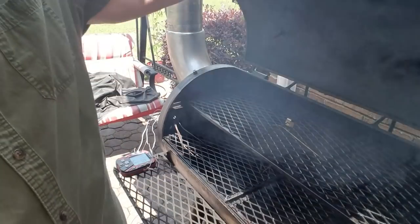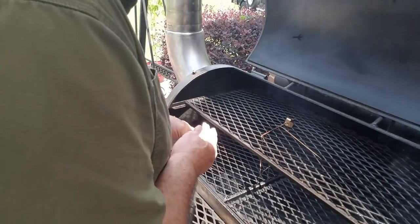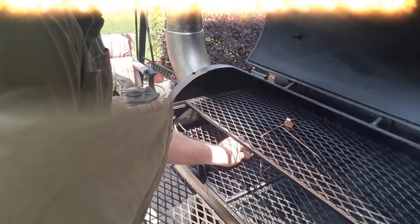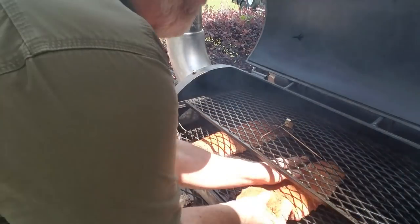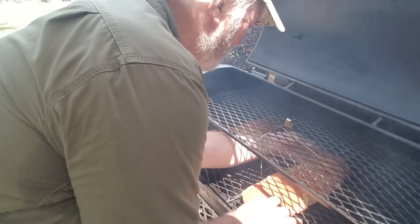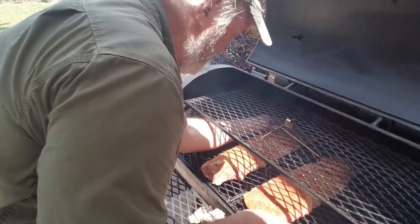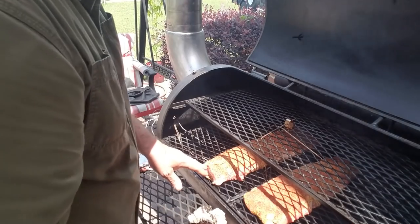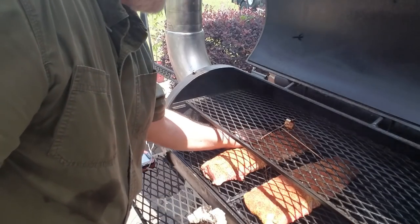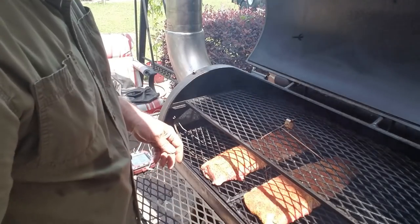I got ribs and chicken today, but I'm gonna put the ribs on first and come back later on. I've cleaned this pit, and I'm just gonna kind of wipe over the grate. Okay, I'm gonna move this down. I think it's a little hotter on that end. Fire's down there, but it comes underneath that plate of steel, and it comes out hot right here, so that's why it's hotter, in spite of the fire being in the firebox down here.